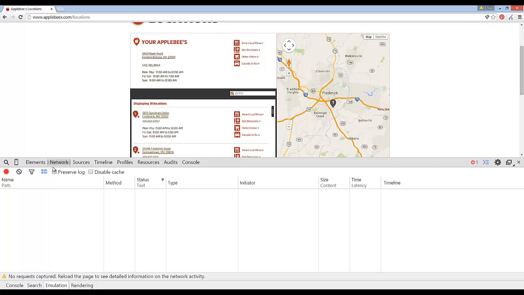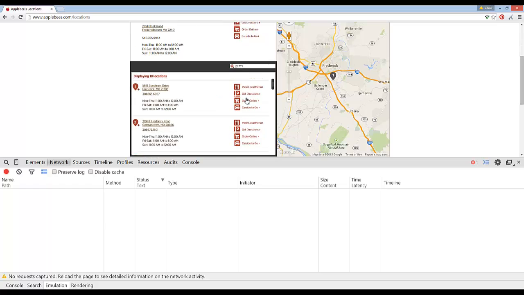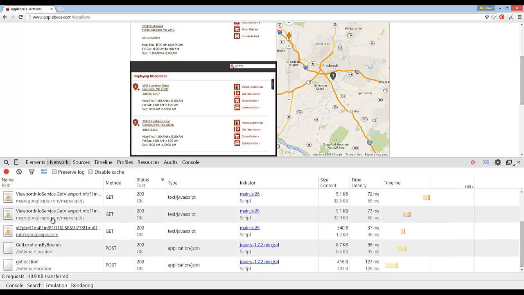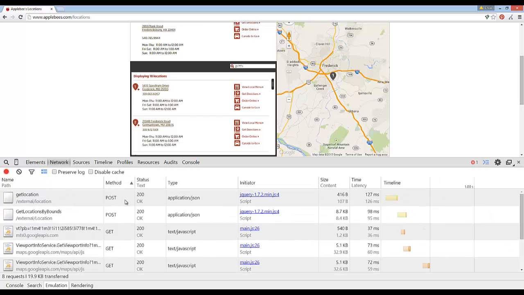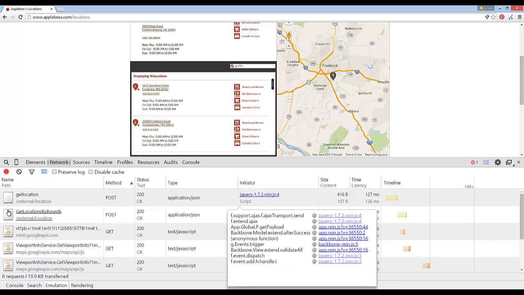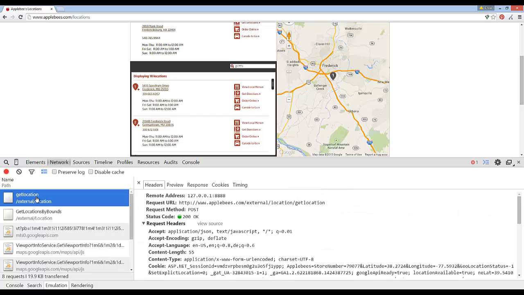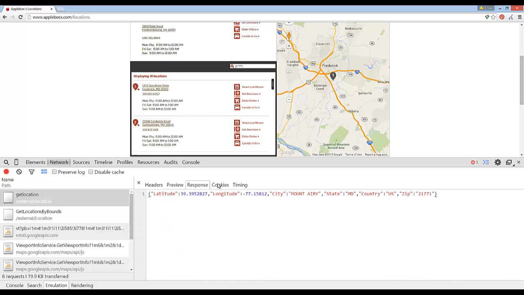So when we go over to the network panel, make sure the little red button is on so that we're recording, and I'm going to do this again, just press enter, and you can see the requests that are being made. I'm going to sort by method here so that I can get the post request on top, because that's what I'm looking for. You can click on each one of them and get location. You can see you get a status code back of 200. You can see the response data. It's grabbing the closest Applebee's or the closest city to that zip code.